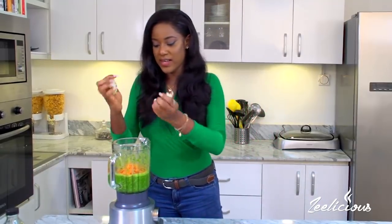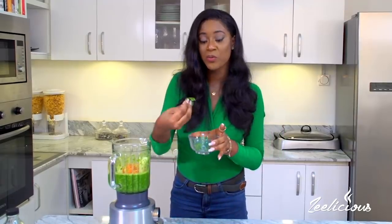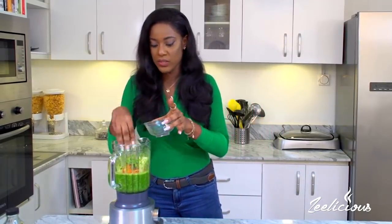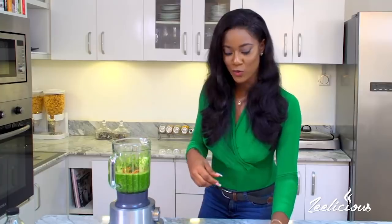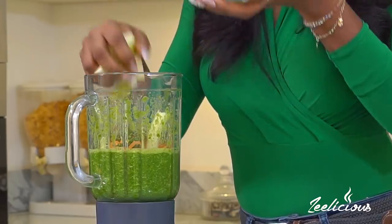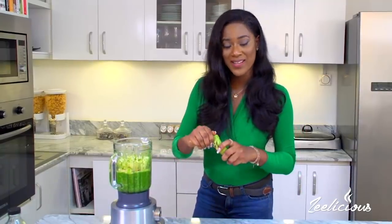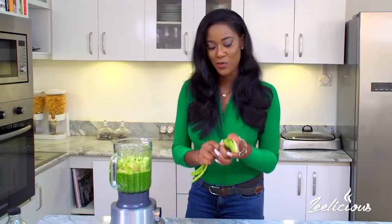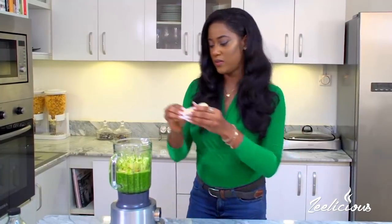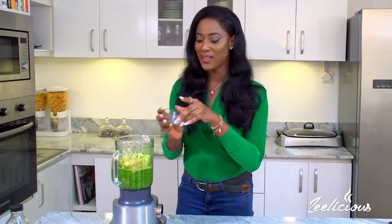And then I'm gonna throw in 1/2 celery stick. This is packed with lots of vitamins as well. I'm gonna throw in some mint leaves to give it some cool feel as you drink, and some diced up apples. This is just one apple that I diced up. And for some creaminess and more sweetness, I'm gonna throw in one small banana. And then I'm gonna throw in some lime juice.